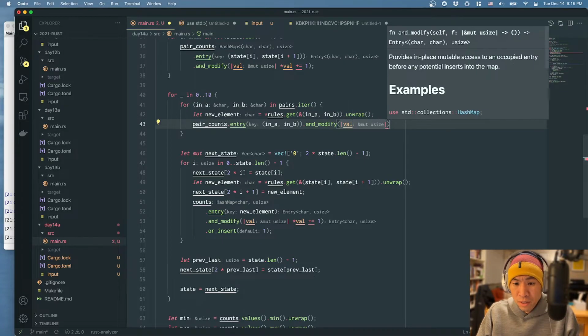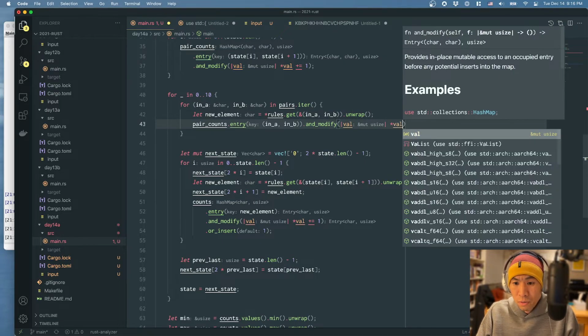Because we are now separating two items in a pair that used to be consecutive, we need to subtract one pair from those two, but then add a new pair for the original first element and the element that we just created, and then the pair that contains the element that we just created and the second element in the original pair.